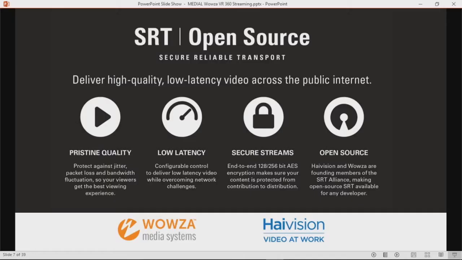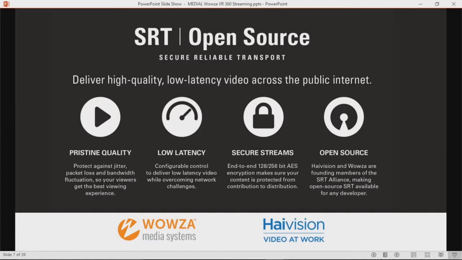Talking a little bit about SRT, I'm not going to get too technical, but the idea is that one of the number one problems, if we go back 5 or 10 years in the streaming industry, people were trying to solve how to get content to end users. That was the biggest problem in the workflow: how do you reliably get content to end users?